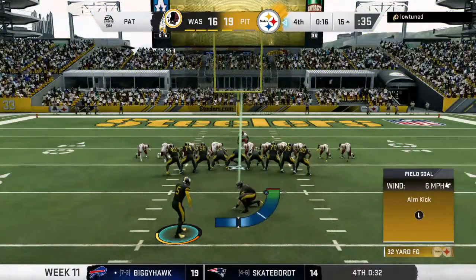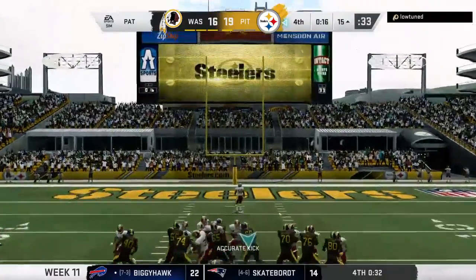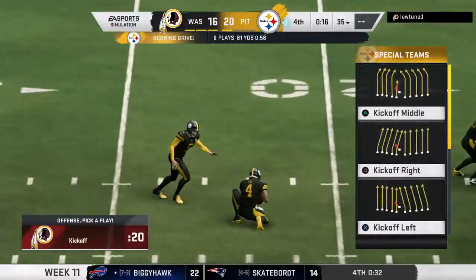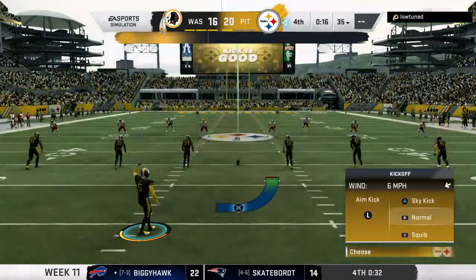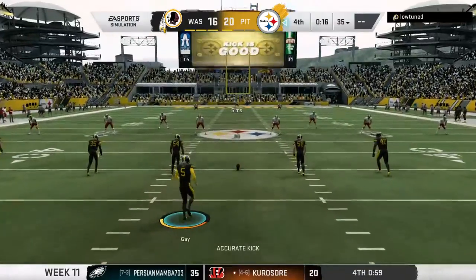Might be seeing that one on the highlight shows tonight. The home run ball here in the 4th quarter to take the lead. There's nothing like being aggressive, preaching that to your team, and then following through. All the way through. Go ahead and throw one more up there. Why not? Been a great game, and we are not done yet.